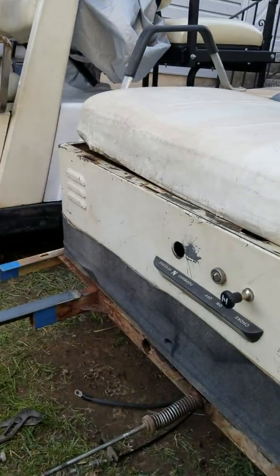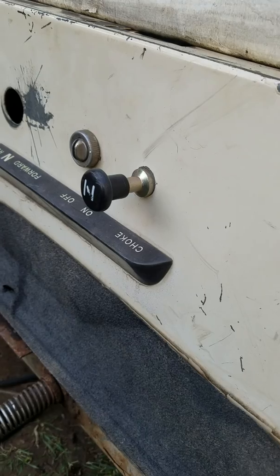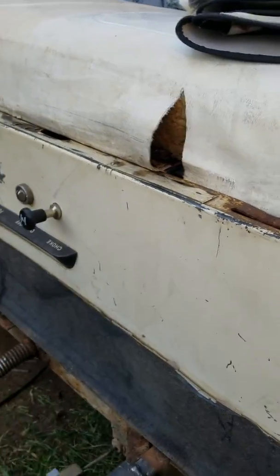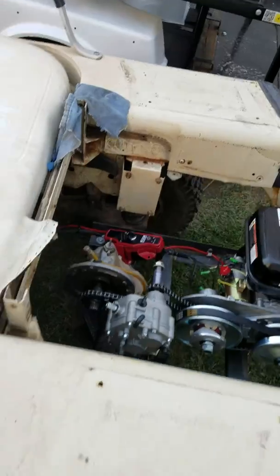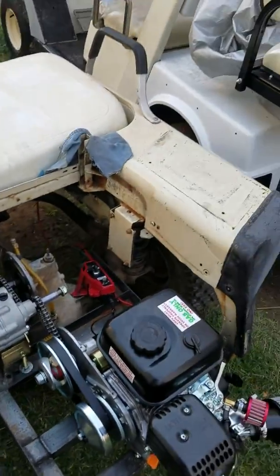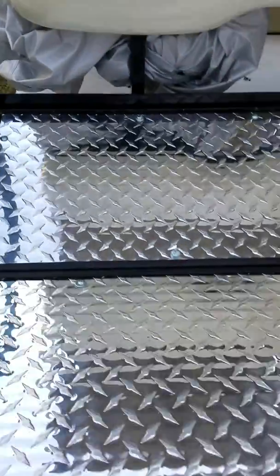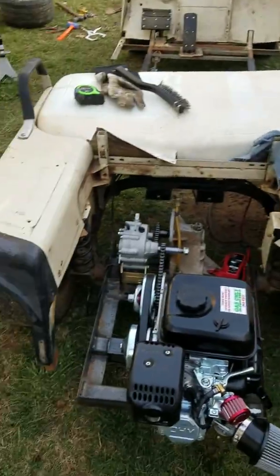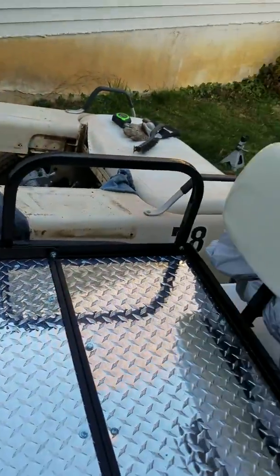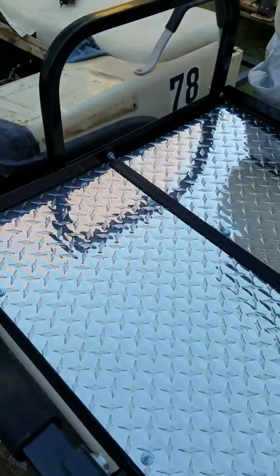And now the front seat is the back seat, so we'll get rid of this stuff. I'm going to reuse that and just run new cable through it to see if I can still use the choke up front instead of having to manipulate anything in the back, because what I'd like to do back here is actually close all of this in and maybe put some kind of a bed or a cargo space, sort of like this, something like that guy, but back here. Doesn't necessarily have to be diamond plate or anything, but then we'll have the 4 passengers plus the cargo area. So it's getting there.